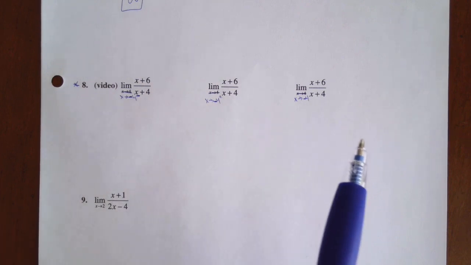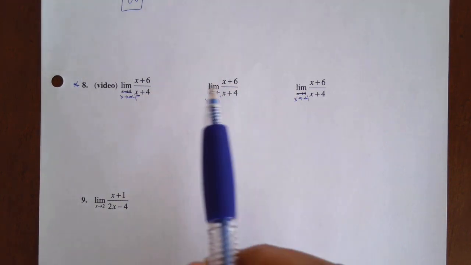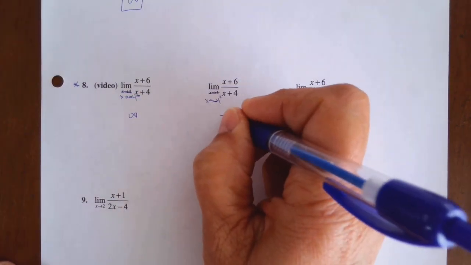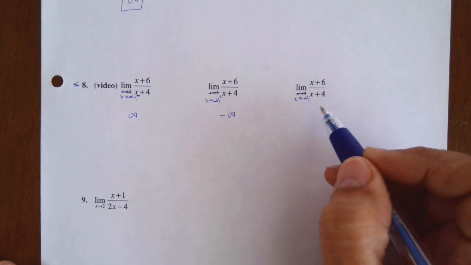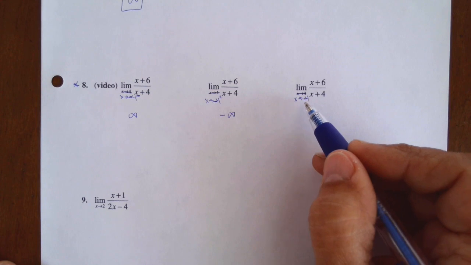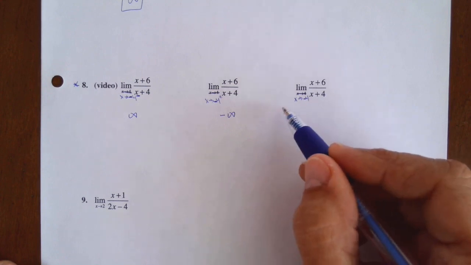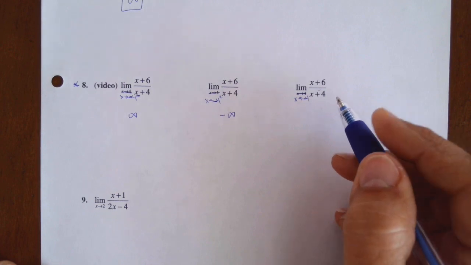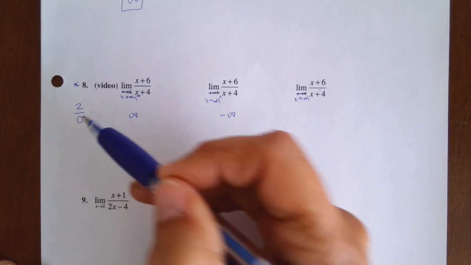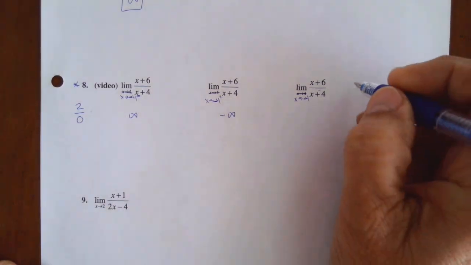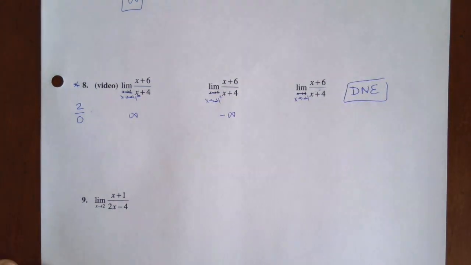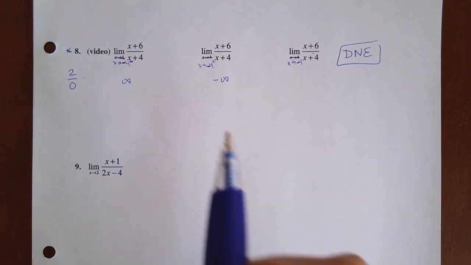All right. So he does this one with you again. And this side, remember, when he did it with you, went to positive infinity. This one went to negative infinity. So there was no limit still. And remember, if we plugged in the direct substitution on this one, if you plugged in -4, you got 2 over 0, right, for the direct substitution. So that means one of your answers is going to exist. But since the left and the right side went to different places, then that was still the answer for that problem.